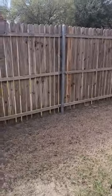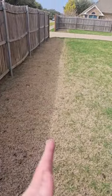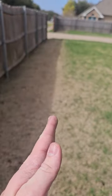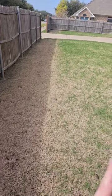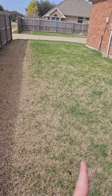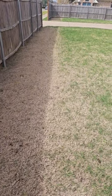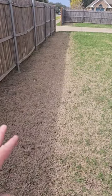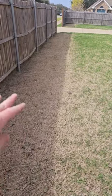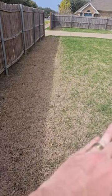You can see here my client has a nice fence, and everything in the shadow of that fence is still dormant. Everything outside the shadow of the fence is starting to get green. The reason this happens is because the sunlight is warming the soil on this side, but the shaded area isn't getting as much sunlight.